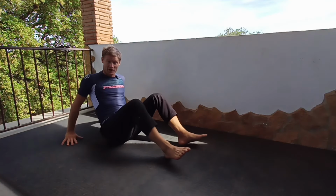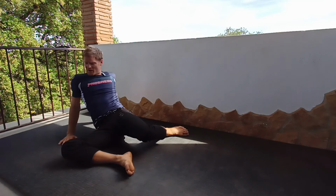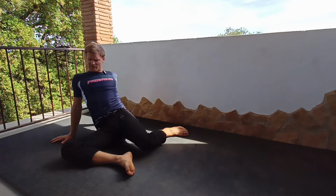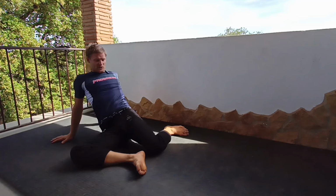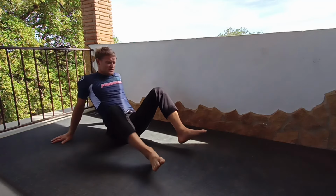Nice. Sit up with hands behind you, wide knees, and then drop the knees down. And I always like to adjust my hands so that my shoulders get a nice position as well as the hips. So I structure my shoulders so that they feel intact and with integrity, and then I try to even out the hips so that I feel both the shoulders and hips, but also the spine. So I'm not in a compromised position. If someone was suddenly jumping on top of me, I want there to be no injury. So I'm training my body to be in a position where it's strong and has integrity. Switching sides.